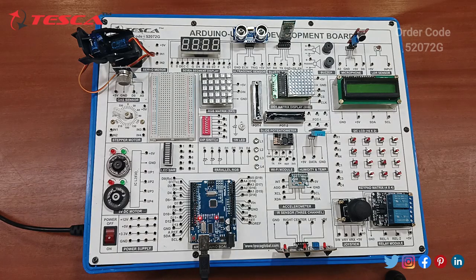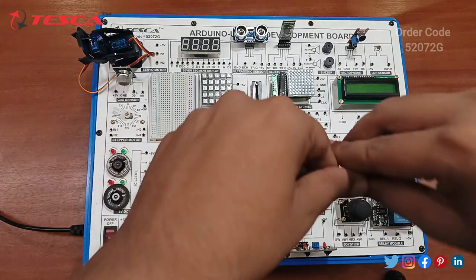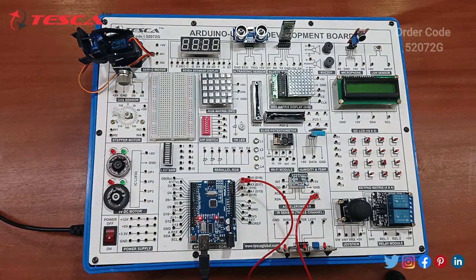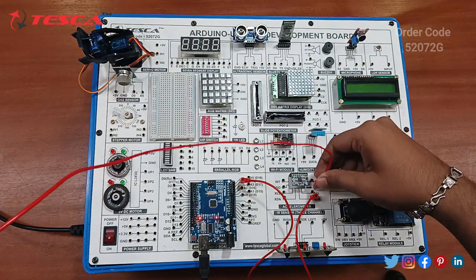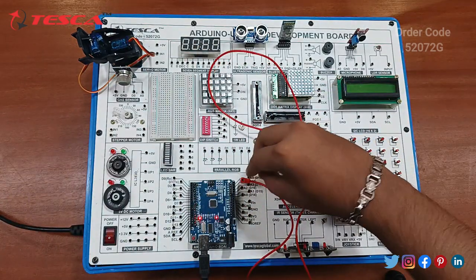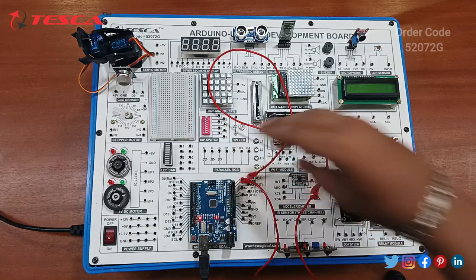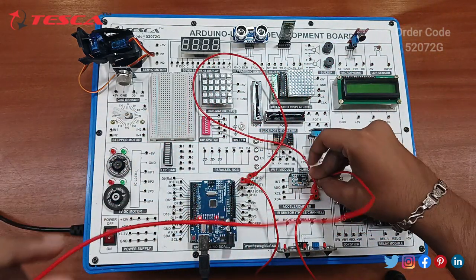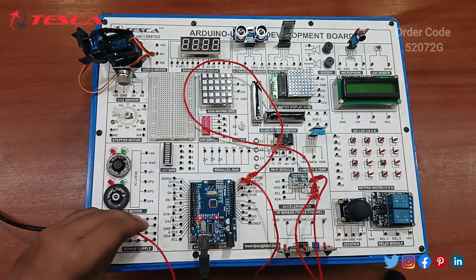Now we have to go for the MPU6050, this accelerometer. Let's start the connections. Firstly you have to connect SDA with the A4 port, then SCL with the A5 port. At last, connect the 5-volt with the 5-volt power supply.